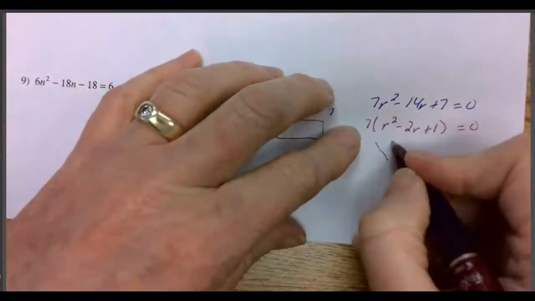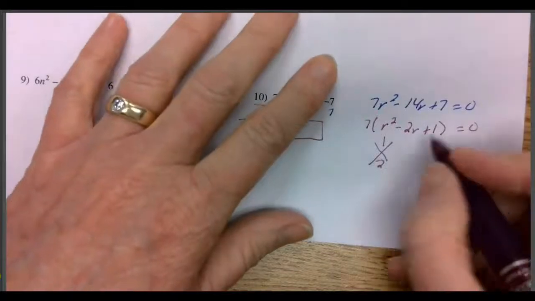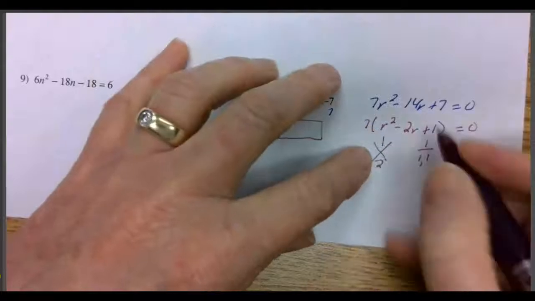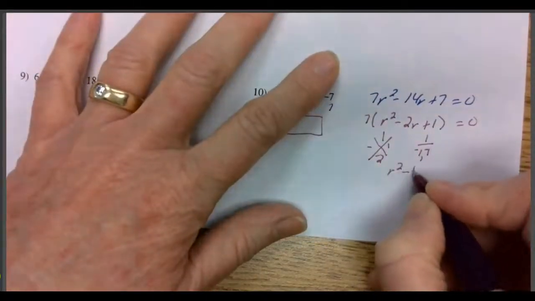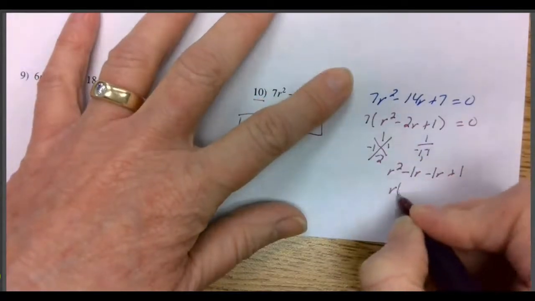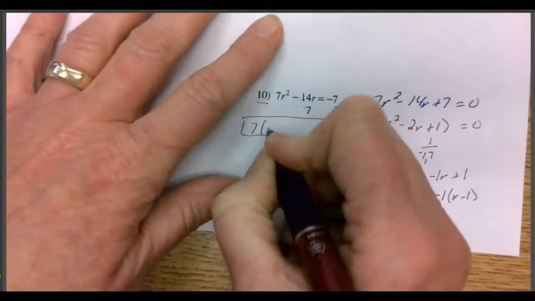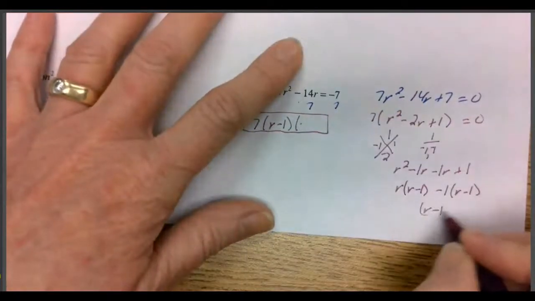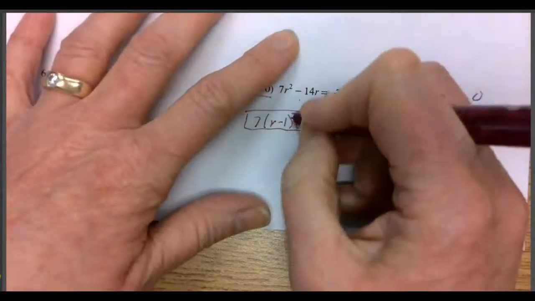I'm going to factor this. So 1 times 1 is 1, and I get a negative 2 down here. The factors of 1 are 1 and 1. Since this is positive and this is negative, my signs are the same, so it does actually factor. So we have r squared minus 1r minus 1r plus 1. We take out an r, we take out a negative 1, so we get r minus 1 times r minus 1. Wait a second, hold on. r minus 1 times r minus 1. That means that's r minus 1 quantity squared. I started to write that and I realized.